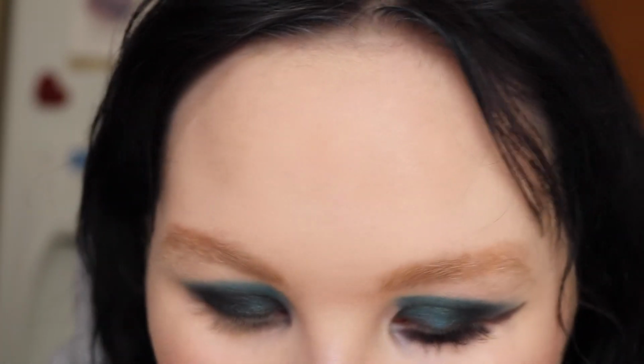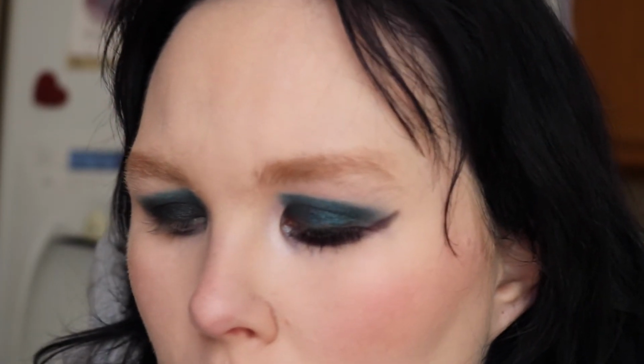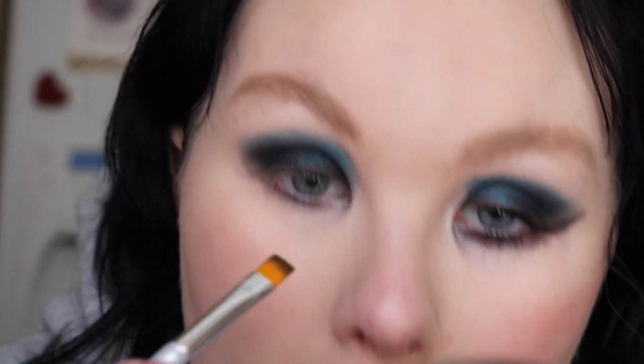Now, we're gonna go ahead and take an e.l.f. eyeliner brush, and I am going to first close that Super Shock shadow. I'm gonna go back into the NYX Dreamcatcher palette, and I'm gonna use that sparkly black with this brush, and we're just gonna use this as our eyeliner brush. So we're gonna get in there.